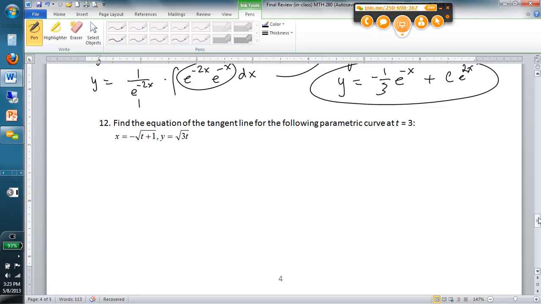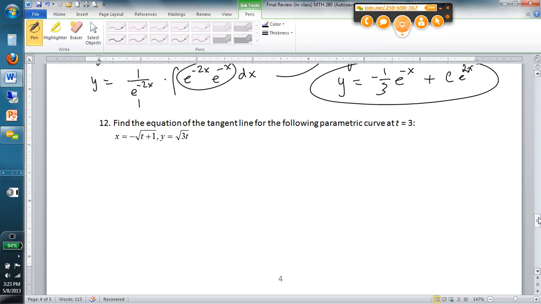The last, I think I just had 3 more, don't I? Parametric and polar. So don't forget about our parametric and polar friends there. Number 12 is the parametric. We graphed them. We found areas and we did different things. Parametric. This one, though, I think it's on the objective sheet, so I'm probably sure we've got one like this or similar to it. Find the equation of the tangent line for a parametric curve at t equals 3.